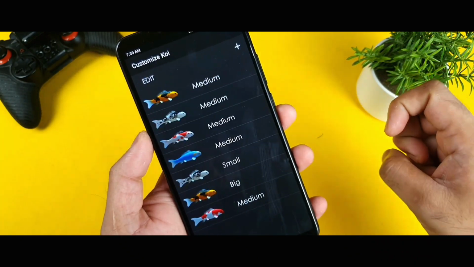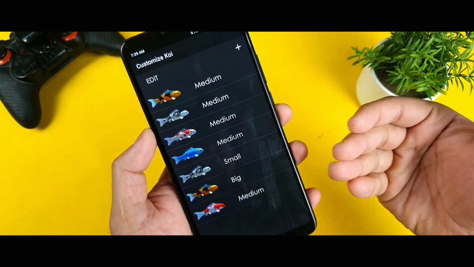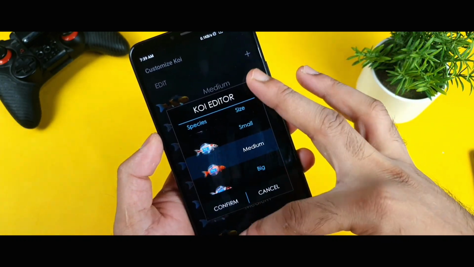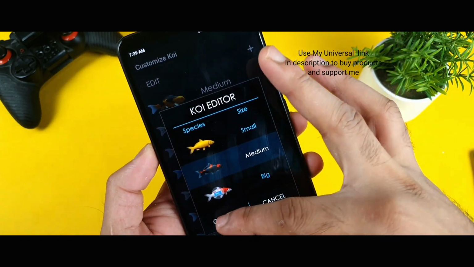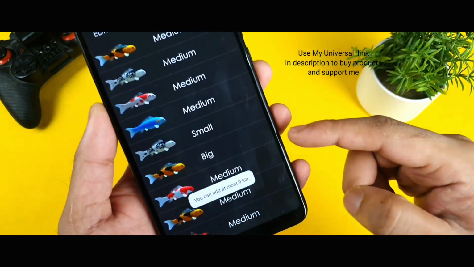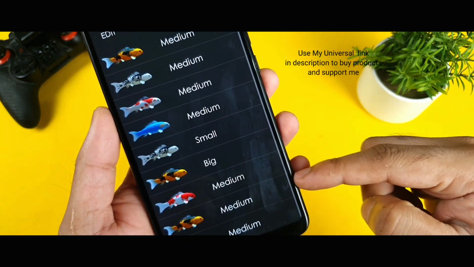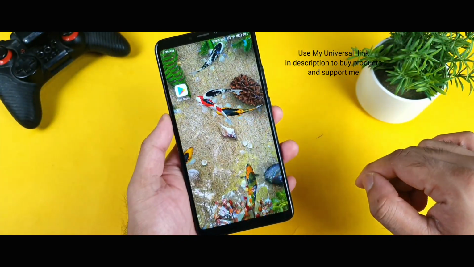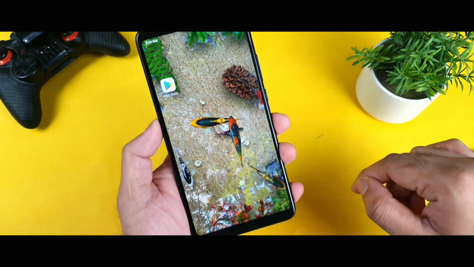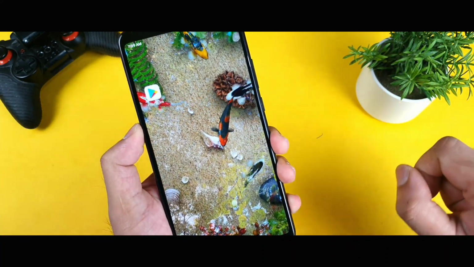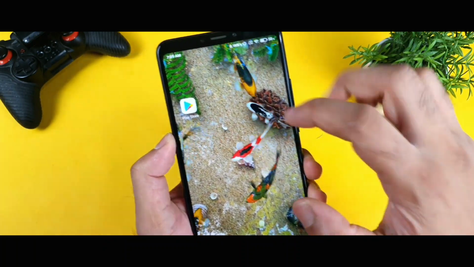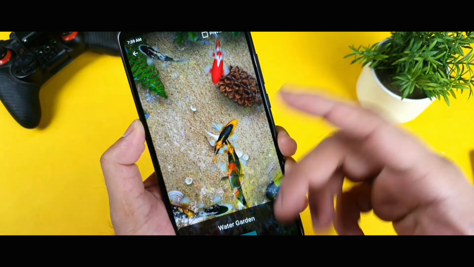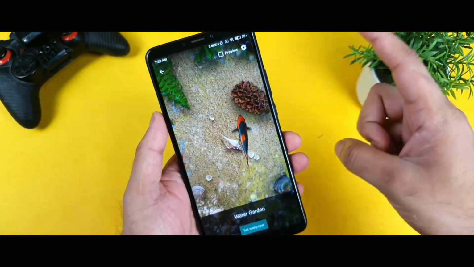You can even customize what size you want, which color, and how many colors you want. You can definitely add multiple fishes. As you can see, you can add so many fish, but a few of them require the pro version. You can add up to 9, with different combinations of size and colors. So all of you will be able to enjoy 9 fishes on your smartphone for free. You don't need to pay anything for this, and there are not even any ads at this point. I can find no ads while setting up this live wallpaper. As you can see, there are no ads till now, which is another main thing.